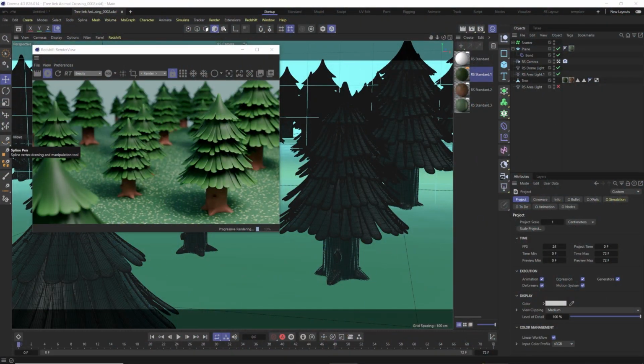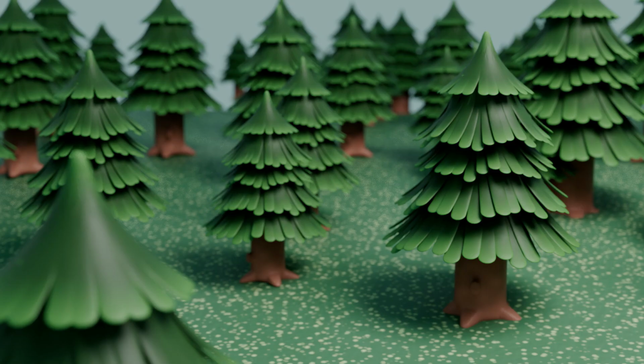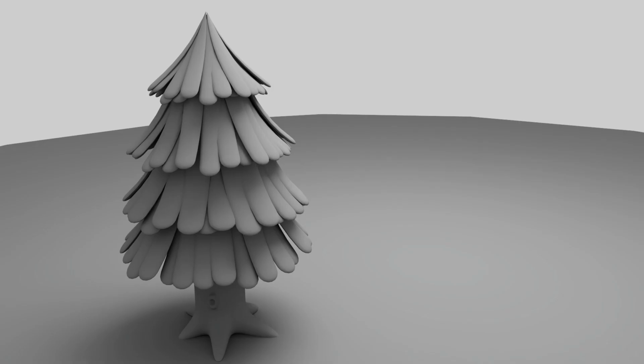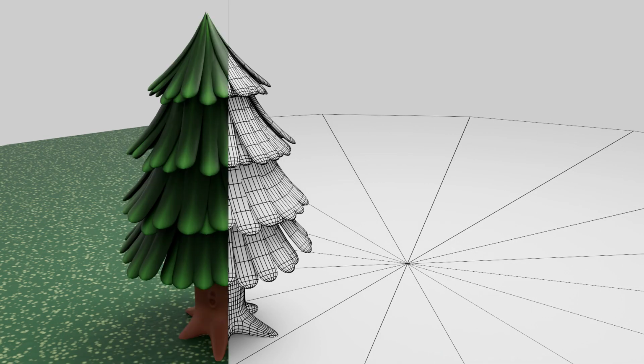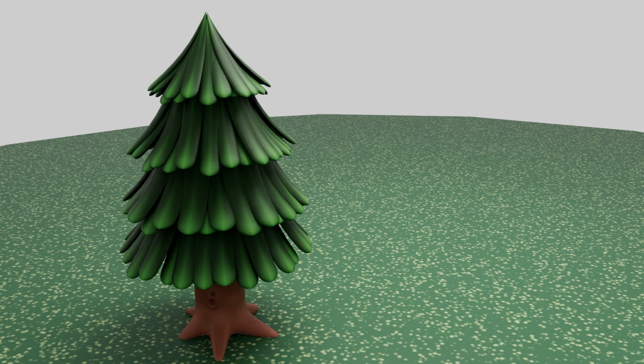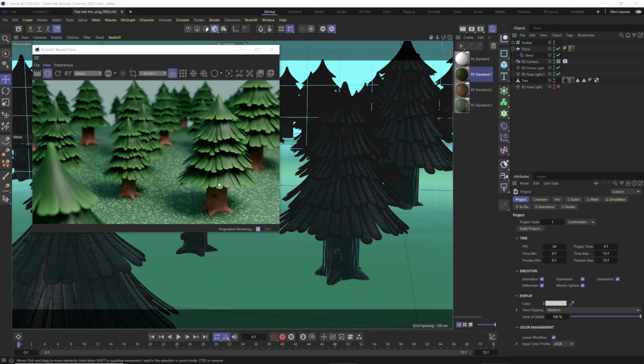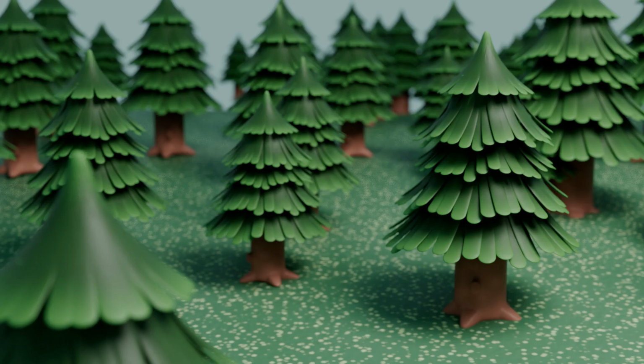I'm Derek Kirk of Effectatron, and today we're going to take a look at doing a quick guide on how to model this tree. Obviously, it's very similar to the style of Animal Crossing. We're not making a replica or anything, but I just wanted to show real quick how to make this tree really quickly inside of Cinema 4D. So let's take a look.